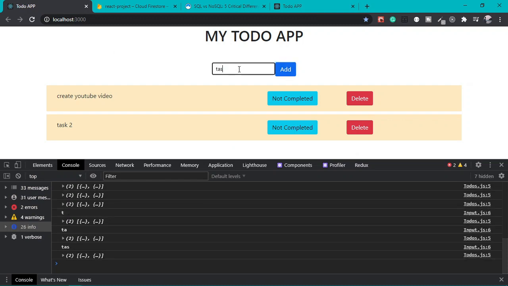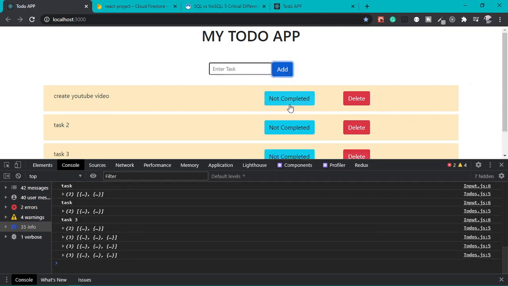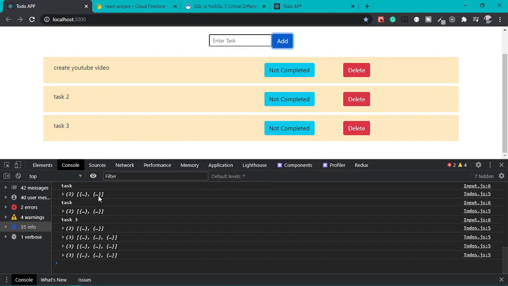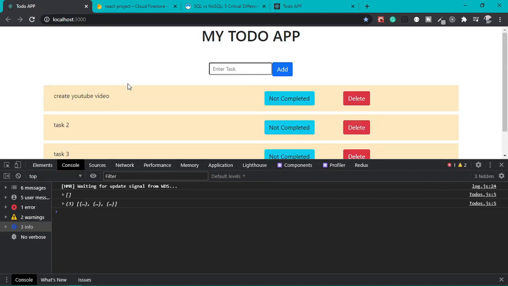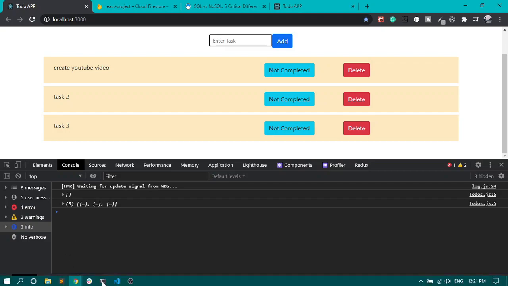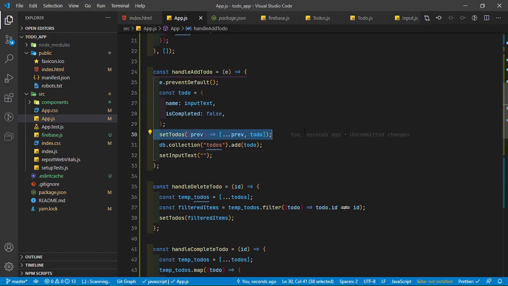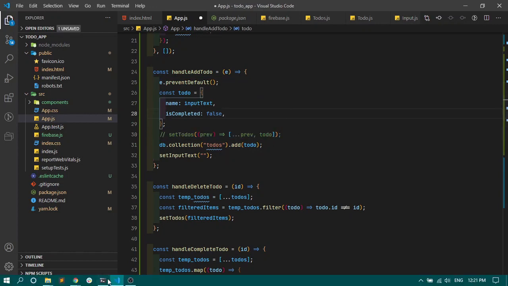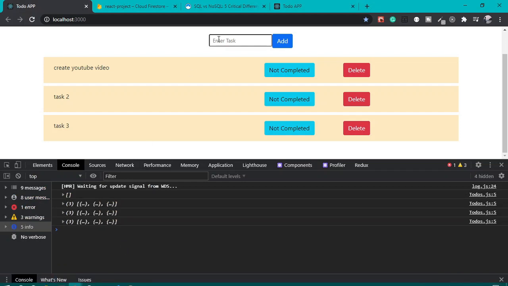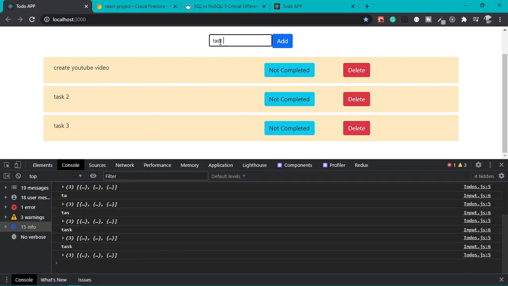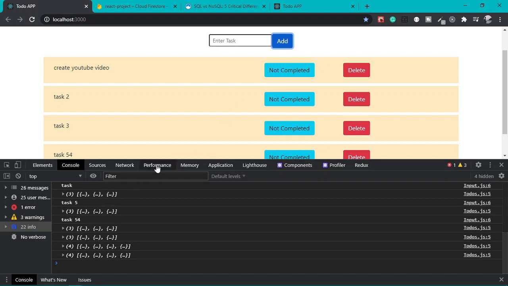If I add task 3, yes, I can see this. Now if I hit refresh, yes. So now we don't want this. If I remove this set to do's, and if I go here again, add task 4 or 54.